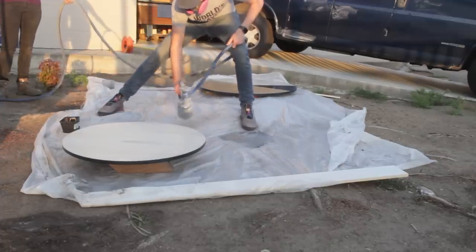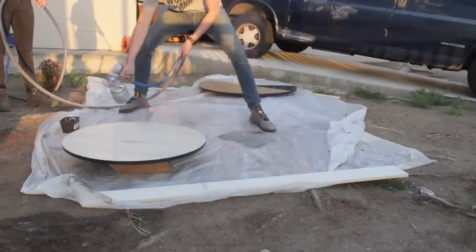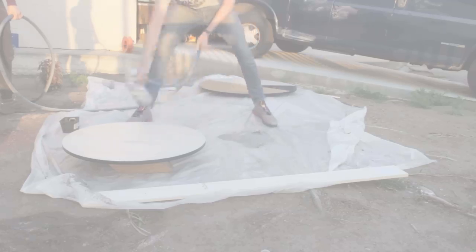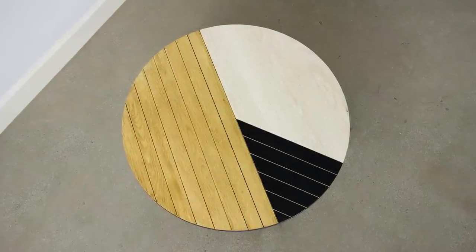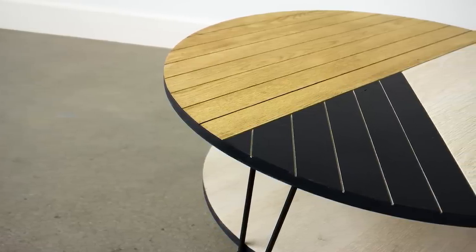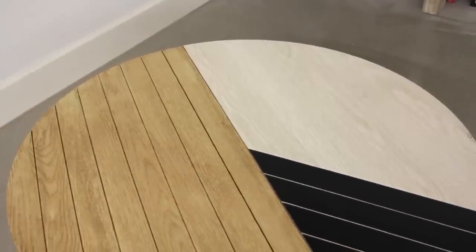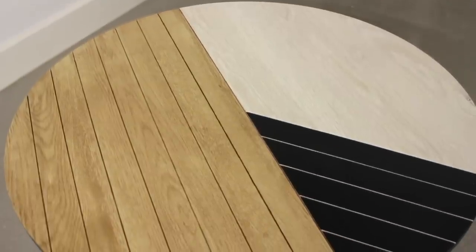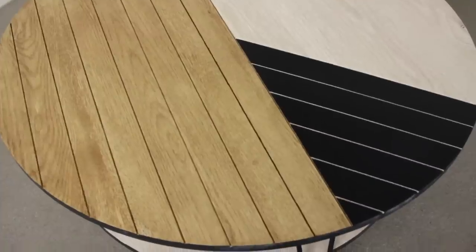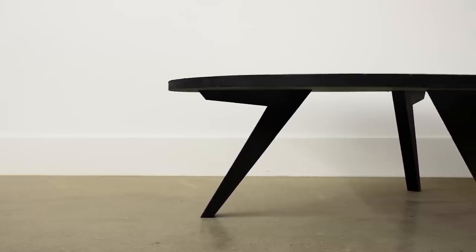I finally got the paint gun in Chris's hands and let him give it a shot. He did a great job and once everything was dry we were able to attach the legs and we were done. You might be saying — wait a second, those aren't tapered legs, those are hairpins! Chris had a set of hairpin legs with a shelf kit that he wanted to try out first. After taking a couple of photos we swapped them out for the tapered legs that we had made. It took some creativity but I think we were able to incorporate all three of our styles into this one table.